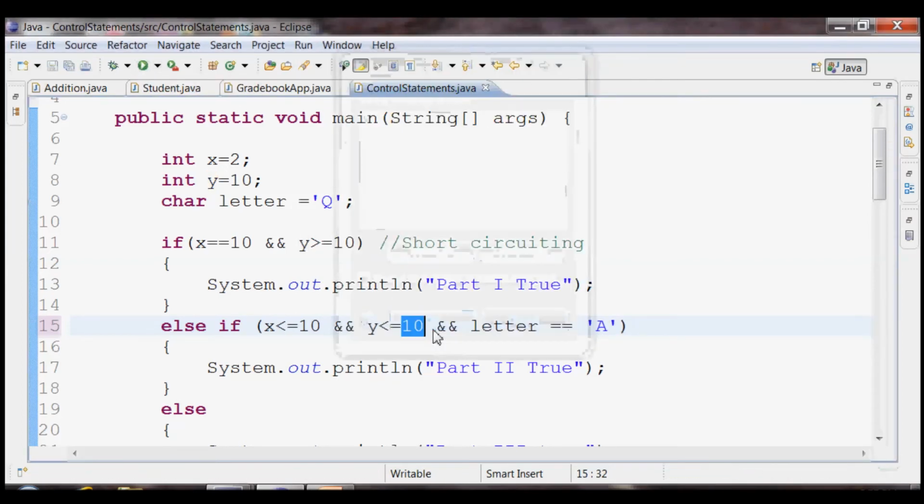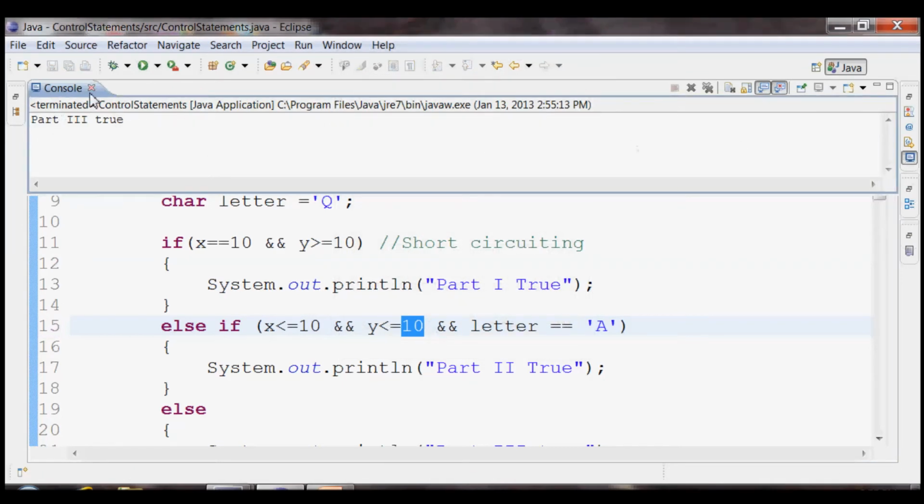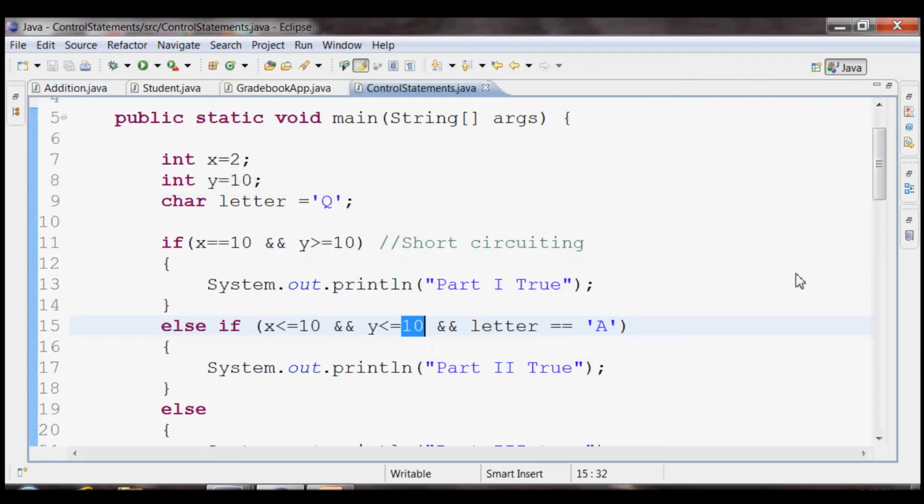All right. Now, what if I changed this to be an or statement? Realistically, what I really want it to say is probably something more like this. I want it to check these 2 things or this third thing. So if x is less than or equal to 10 and y is less than or equal to 10, then that's going to evaluate to true. A true or anything else is going to be true.